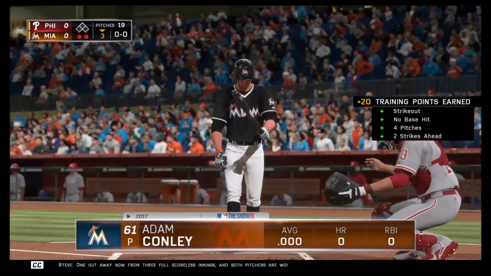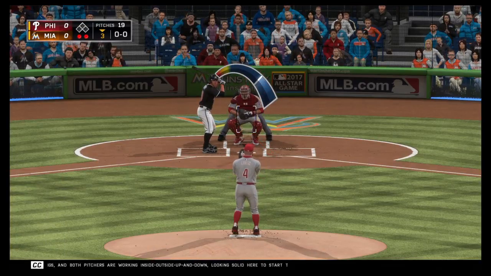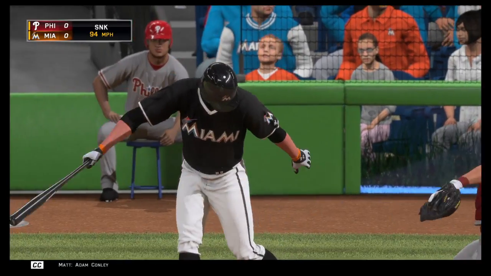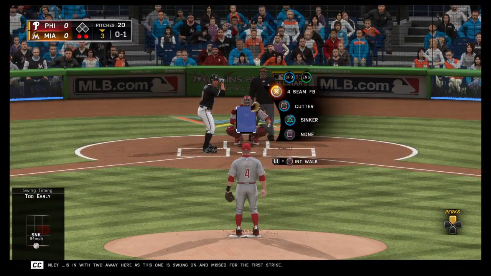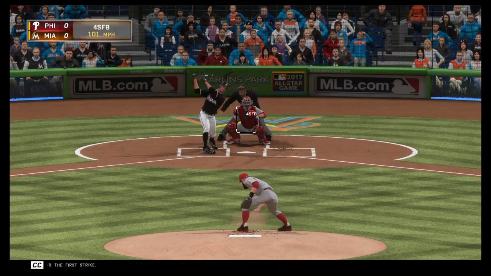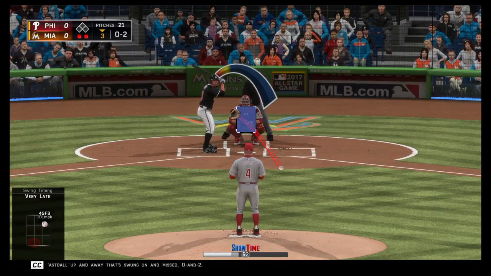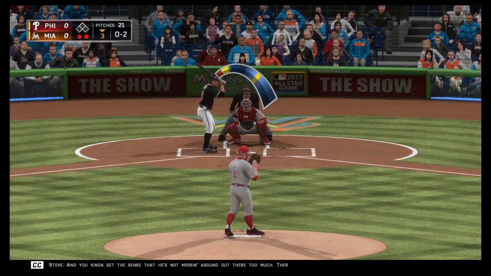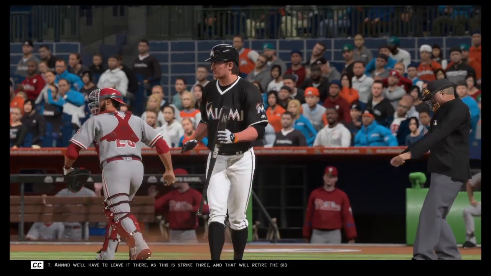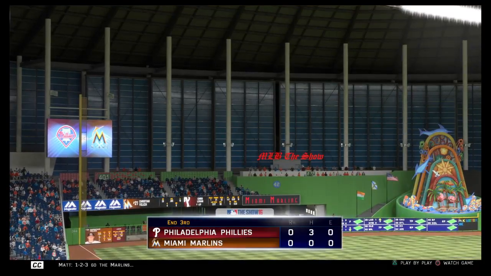1 out away now from 3 full scoreless innings, and both pitchers are working both inside, outside, up and down. Looking solid here to start this ball game. Adam Conley is in with 2 away here as this one swung on and missed for the first strike. Comes back with a fastball up and away that swung on and missed. 0-2. And you kind of get the sense that he's not really messing around out there too much. There hasn't been a... And we'll have to leave it there as this is strike 3, and that will retire the side. 1, 2, 3 go the Marlins.